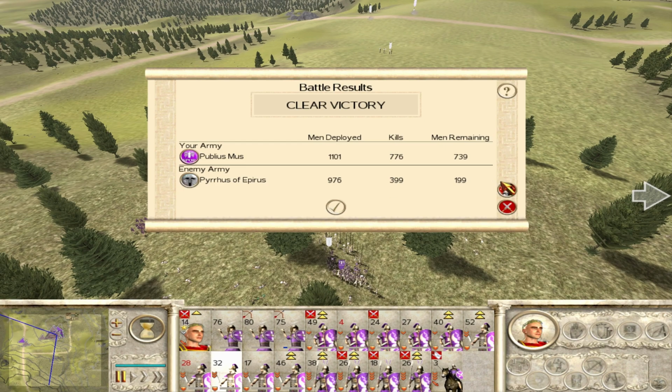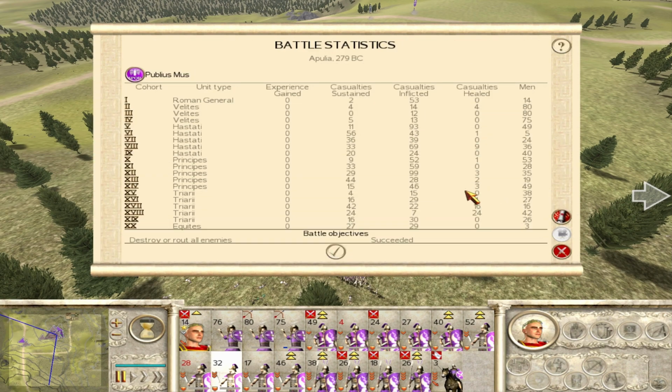Yeah, that was rather easy, and thanks pretty much to the high ground tests we have been conducting recently. So high ground is the king, and it should be utilized whenever possible. Our equites did quite poorly, in my opinion. Triarii, well, yeah, they did something, but it seems Principes and Hastati were the MVPs of this matchup.